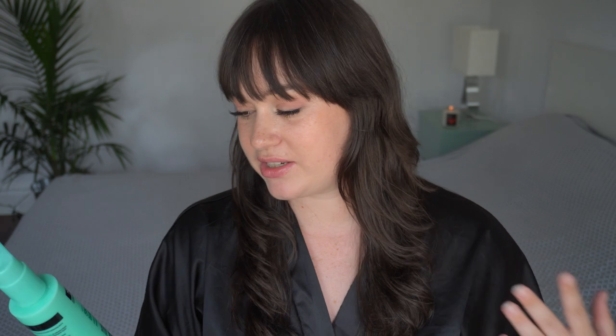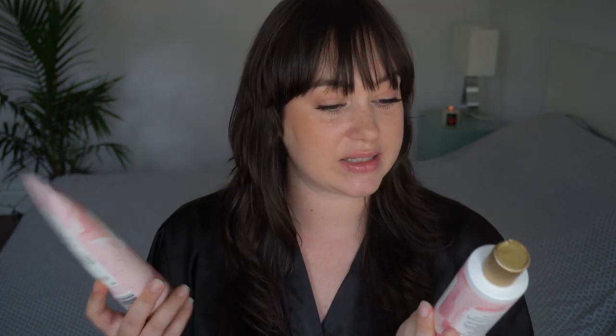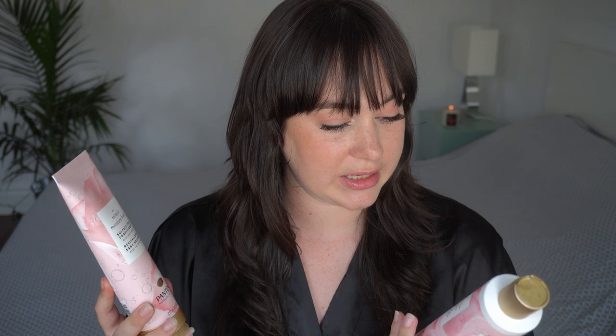Next is the face wash I use in the shower. Right now I keep this one in my shower — it's my favorite for the shower right now. It's the Neutrogena Skin Balancing Oily Skin Clay Cleanser with 2% polyhydroxy acids and kaolin clay. It's really good if you have oily to normal skin — the kaolin clay and PHAs will gently exfoliate the skin on your face, which is lovely.